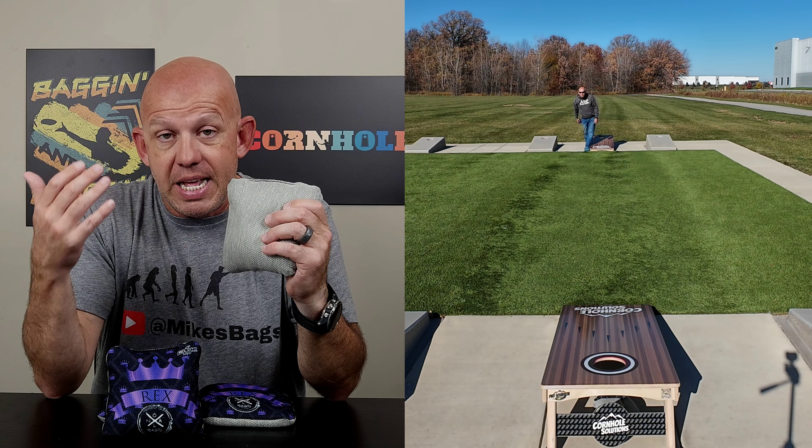If you like the playability of the wizard but want a bag that's a touch faster, a little more hole-friendly, but still has that control, I think this Rex is what you're looking for. You can throw your cuts with it - it has enough movement, it's a rollable bag, floppable bag, you can shape shots. If you've got bags up there, you have ways to get around them besides just going through. Fast side is plenty fast to push through one, two, three bags. It can definitely clean up a lot of mess with that fast side.